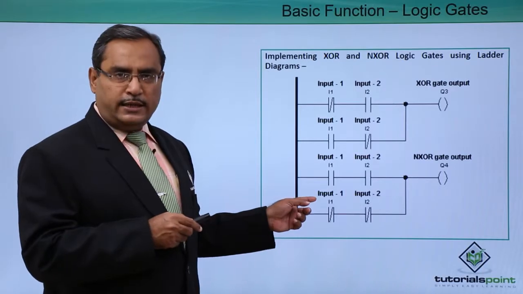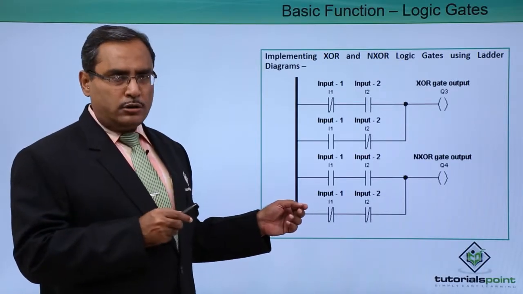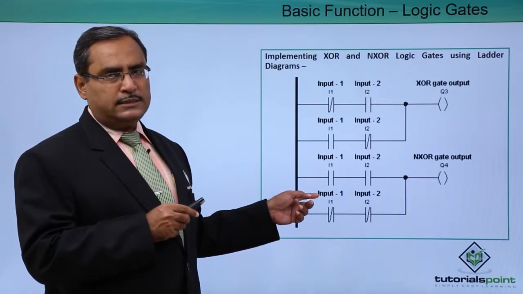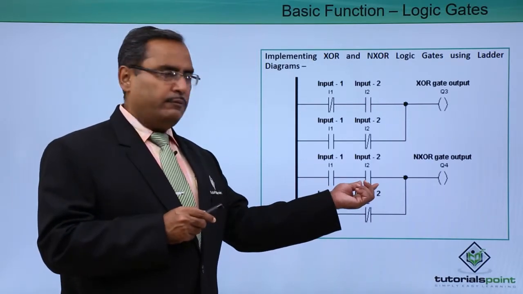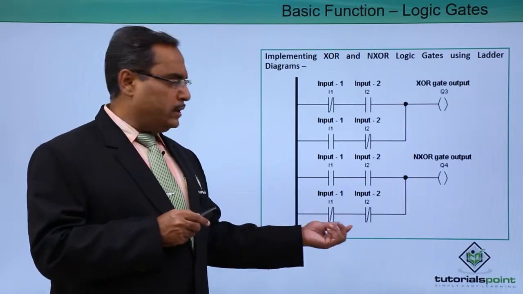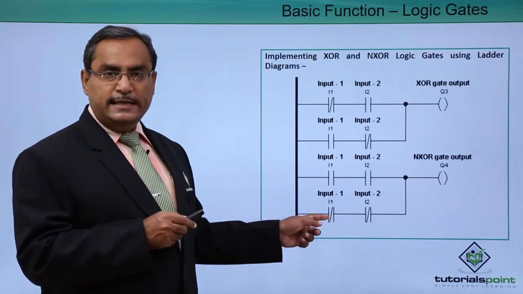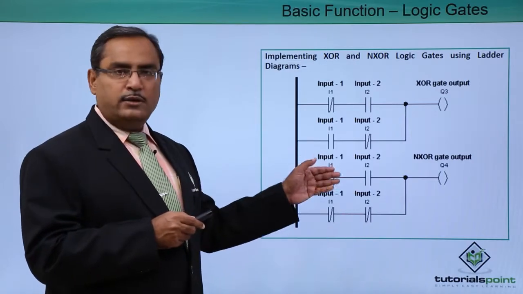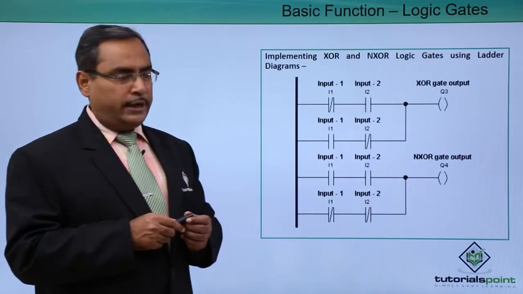And this is the last gate we are going to implement, that is NXOR, which we can also call XNOR. In case of NXOR gate, the Boolean function is AB plus A bar B bar. So, make contact of A or I1, make contact of B or I2, and the break contact of A, that is I1, and the break contact of B, that is I2. They are connected in series, so AND. These two combinations are connected in parallel, so OR. So I am getting the required NXOR gate as output.